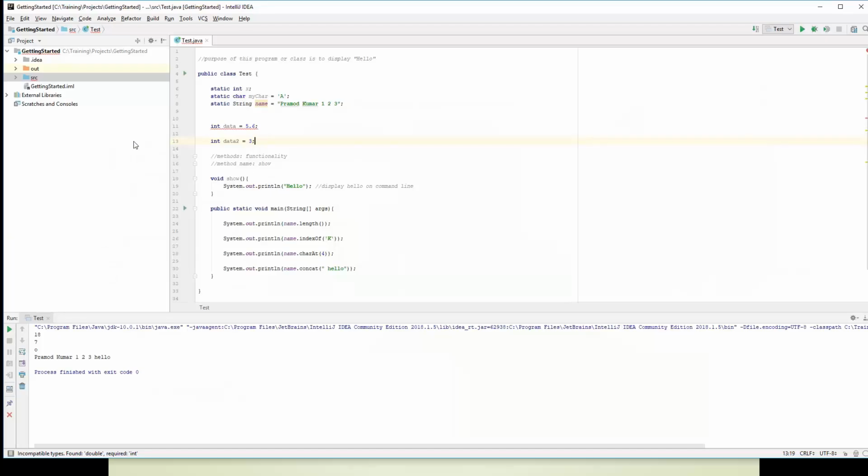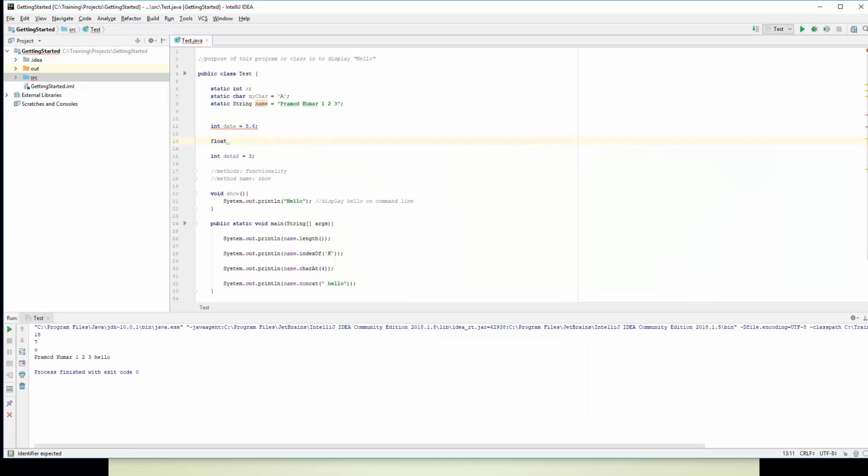Now if I do the reverse, if I declare a float value my data, and if I store x into it, x is what? An integer. You can see it is automatically storing. Why?